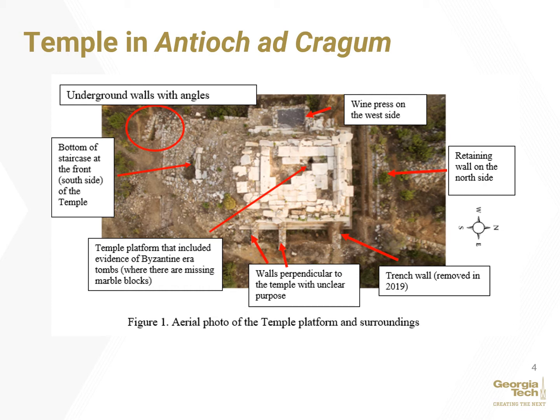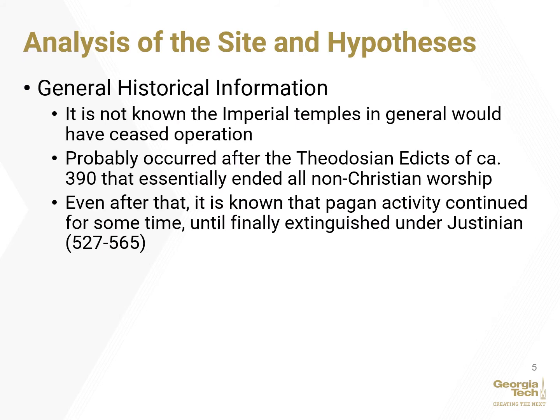I should mention that there is one more wall-looking structure here, but that's a trench wall from the excavation of the back and the front area. In 2019, we removed that because it was blocking some water to the back, and that's not a historical wall. It's just again a trench.